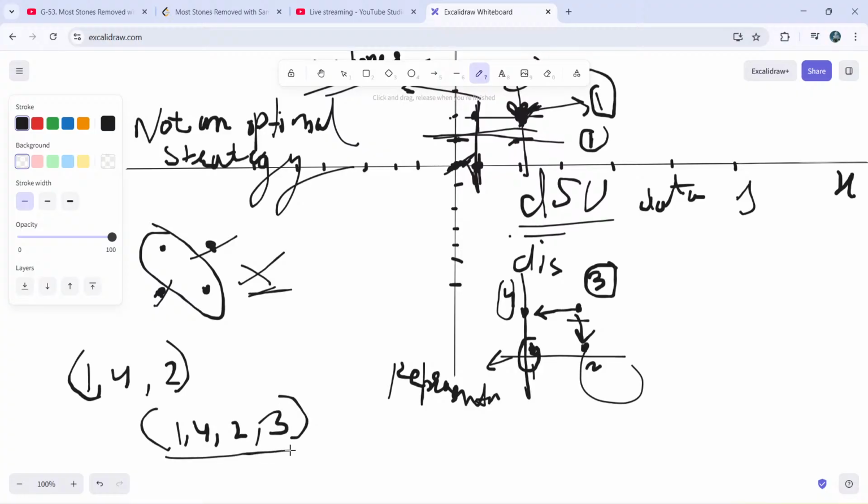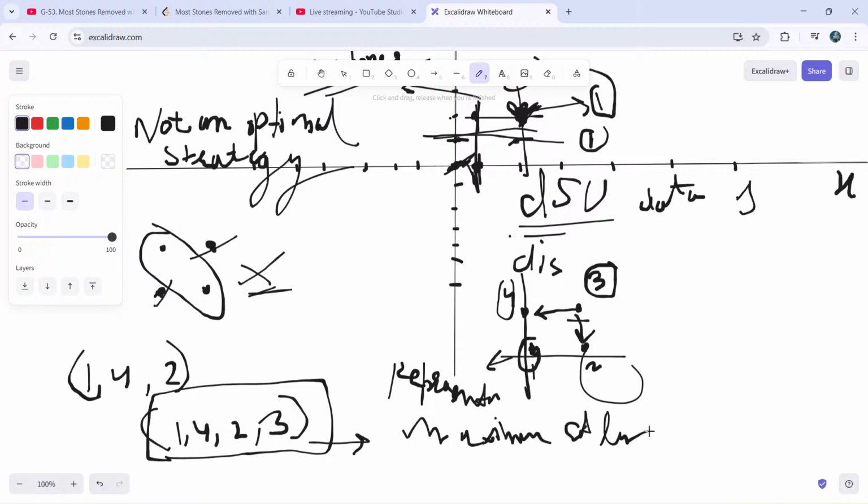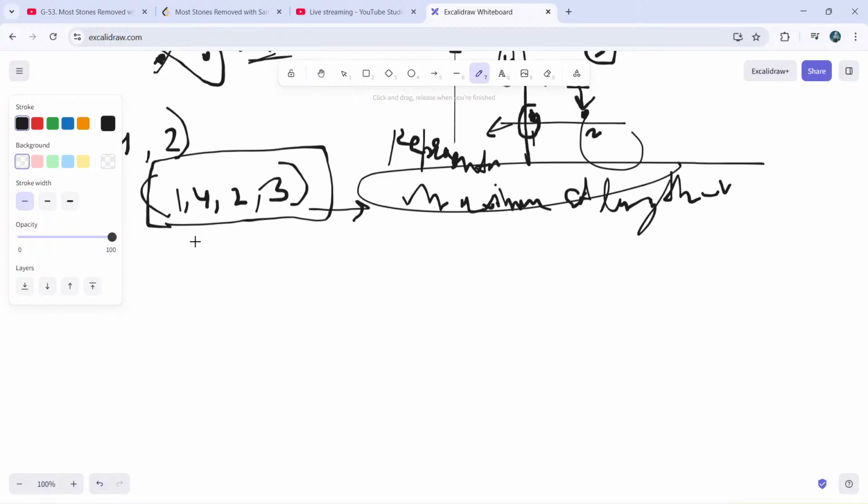If these four are part of a single set, then maximum stones we can remove is the maximum set length minus one, right? Or we can say all the sets. So from each set we can remove all stones and only one stone will remain.